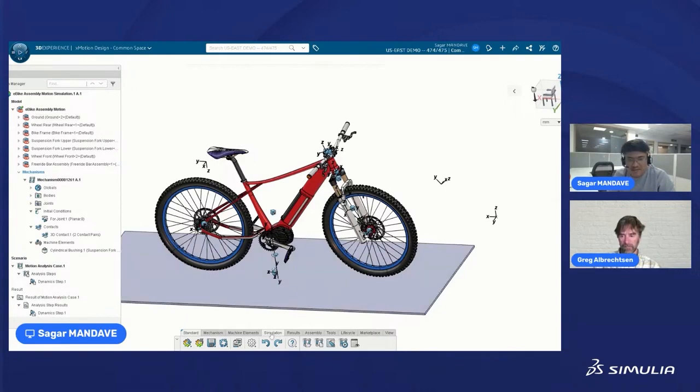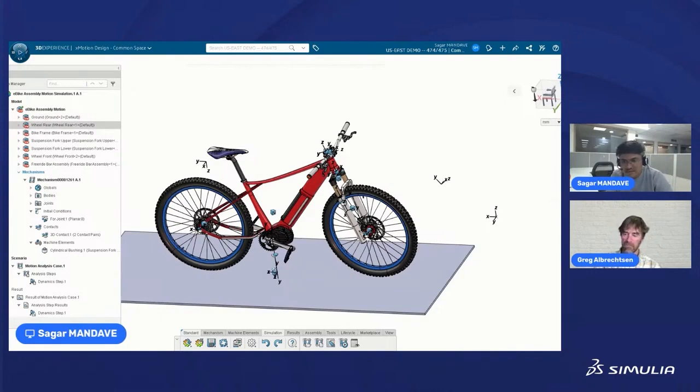Gotcha. And in simulation there is a command called run analysis case. When you click on that, it will automatically submit a run on the cloud, and within a few seconds or minutes you will see the results. Right now I have results open.